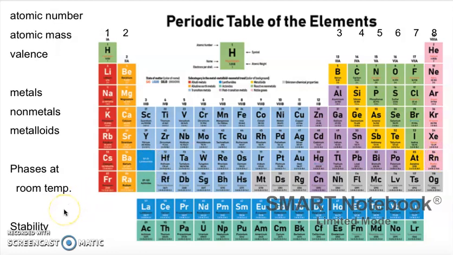Now let's talk a little bit about stability. Stability means how stable these are. The radioactive elements are the least stable. And when you get above 83 or so on the periodic table, which is about right here, then these others are not very stable. And here's why. In the nucleus, you have positive protons.